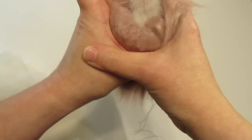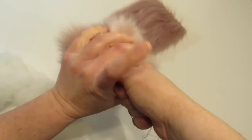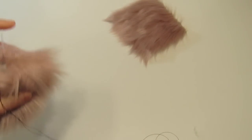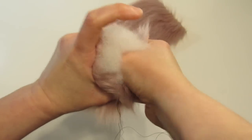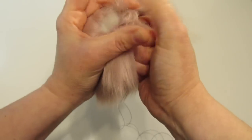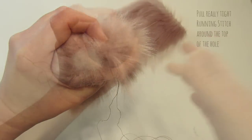So I'm pulling and pushing that extra faux fur back, and as you see, it came loose, so I'm going to pull my thread again and stuff it down in there. Shake your palm, stuff it, and I've got a little bit of stuffing left. It's personal preference. You can use as much or as little as you like. I like to make my palms nice, big, and fluffy, so I'm going to shove the rest of that stuffing down into that little hole and pull my thread, shake it out, push that faux fur back, and now you're left with a little hole.